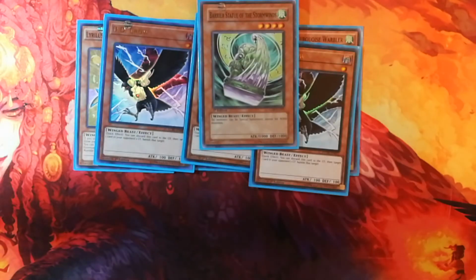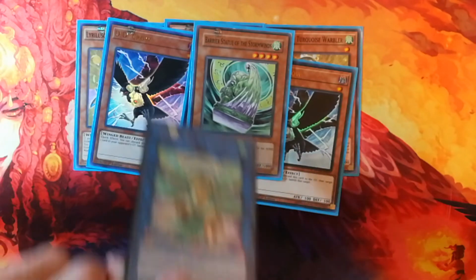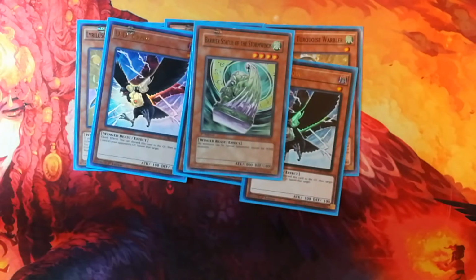The last monster I play is the Barrier Statue, because when you bring this out with your big bird, it essentially locks your opponent out because they can only special summon Wind monsters. And that won't be a problem for you because your deck is all Wind monsters.